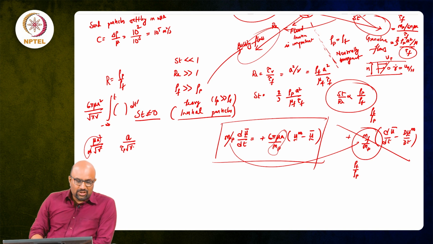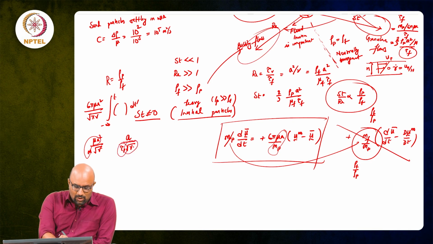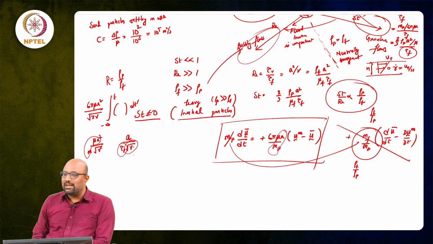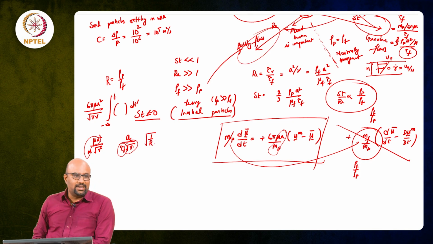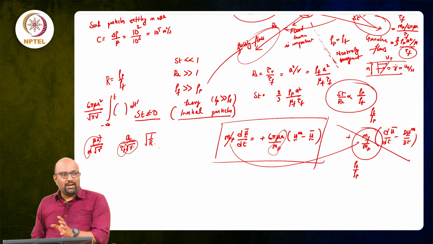If you do the non-dimensionalization for the history term, there will be a tau p which comes in because it is a viscous term, but there will also be the kinematic viscosity present in that term. So, when you write that particular term, something like 1 by square root density ratio is going to appear in this equation. The summary of all that I am trying to say here is, if you have heavy inertial particles, you can ignore effects of added mass and history.